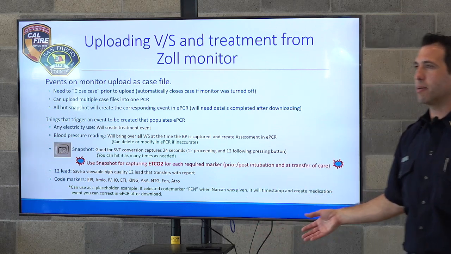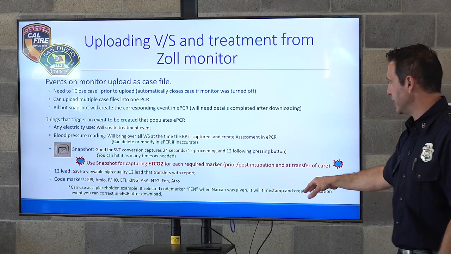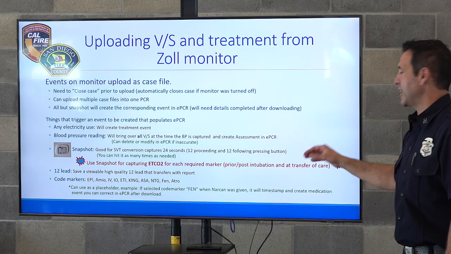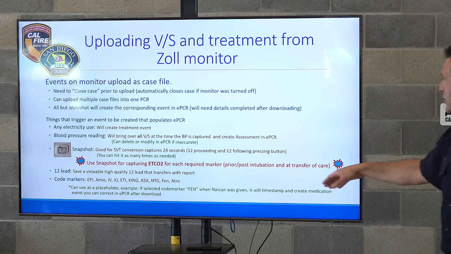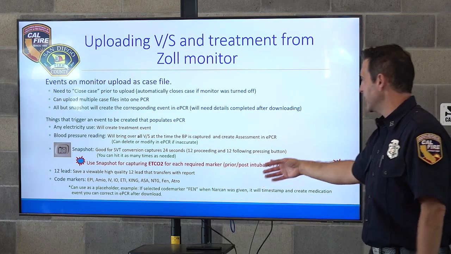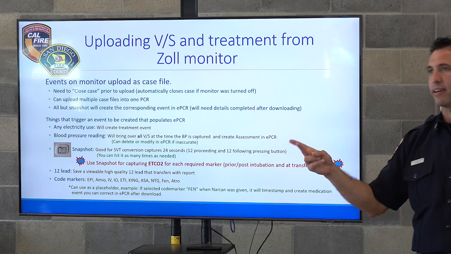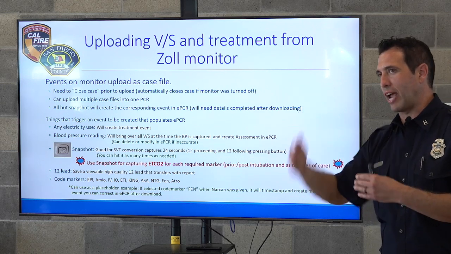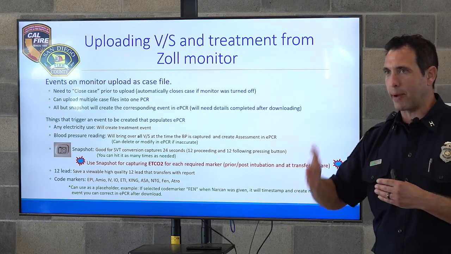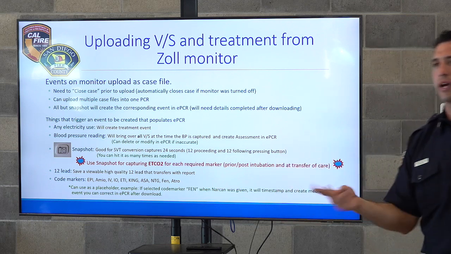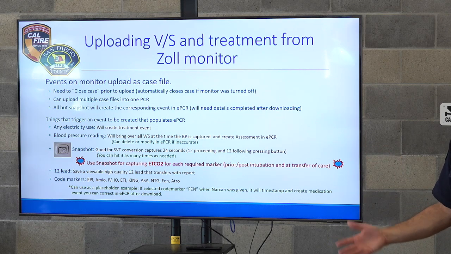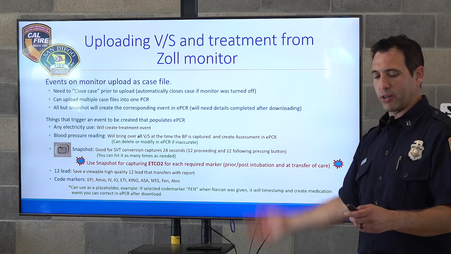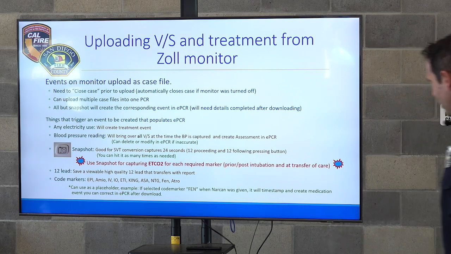You could also use them off-label, so to speak, or those placeholders. So if you want to say you gave Narcan during a cardiac arrest, but you don't have a Narcan button, you can hit fentanyl or something else, and then remember to go in and change it later. It's still going to have that you gave a medication at this time. It's going to timestamp I gave a medication, and then you can go in and change later what medication you gave. Just remember to do it, right? Don't forget, or else it's going to look like you gave your code fentanyl.